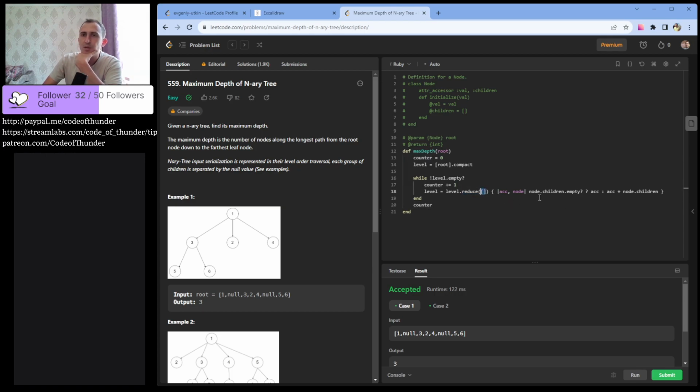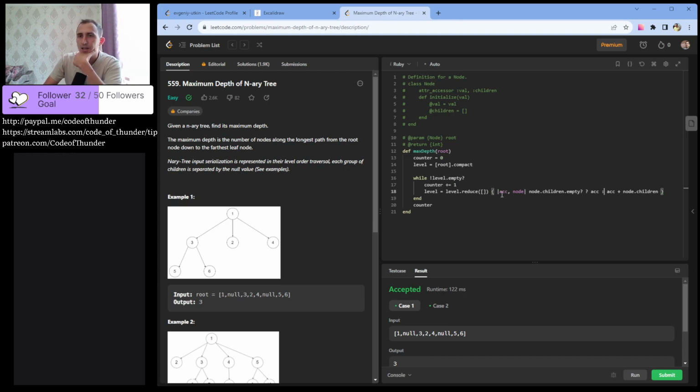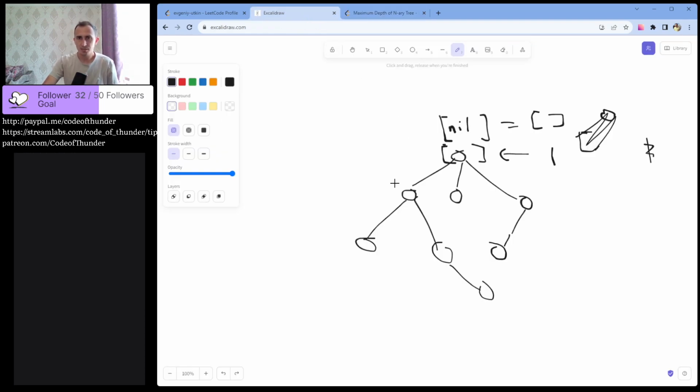I start with an empty array and we check children of node. If this node has children, we add its children to this empty array. Well, in the beginning it is empty. So in our case, we're gonna have all 3 of these nodes in our array.